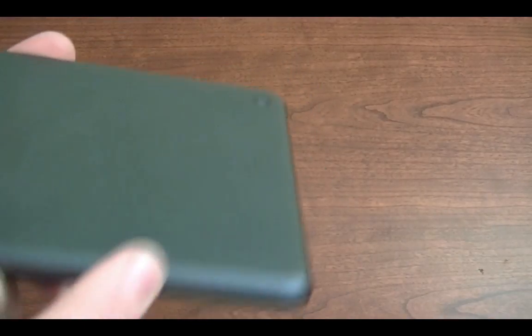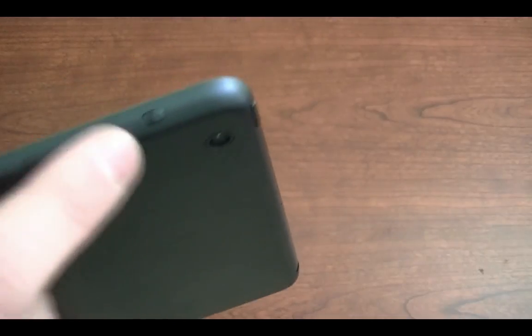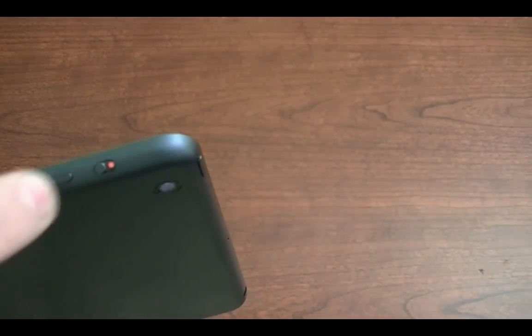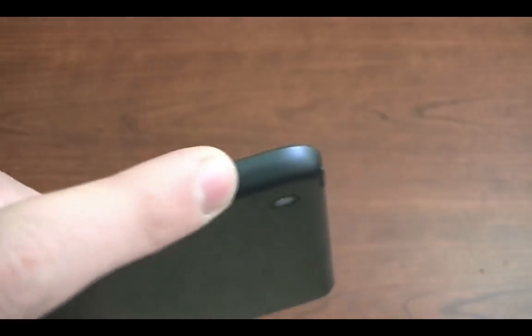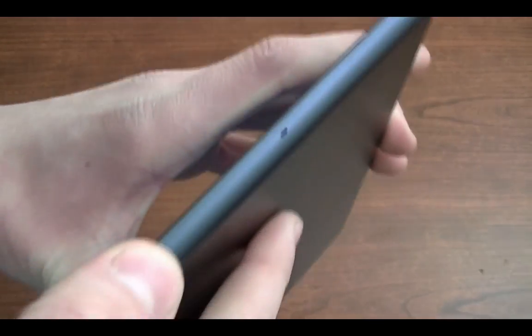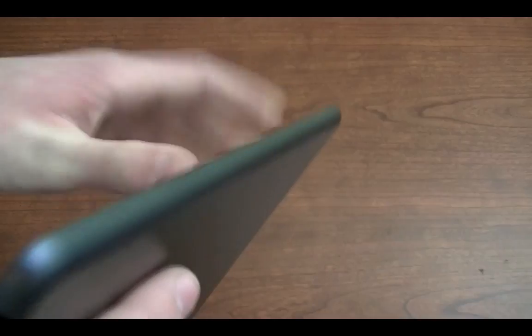On the side here, on the right side of it, unlike the left side where we usually have our volume buttons on all Apple products, on the right side we have our two volume up and down rockers along with our mute switch, which could also be used, of course, for portrait orientation. You could change that up in settings if you'd like. Up on the top we have our power sleep wake button, a microphone, and our headphone jack, 3.5mm.